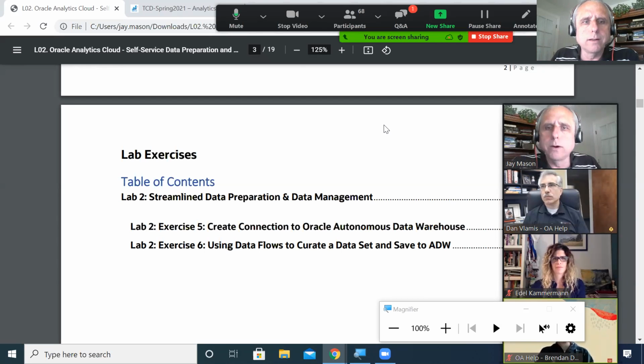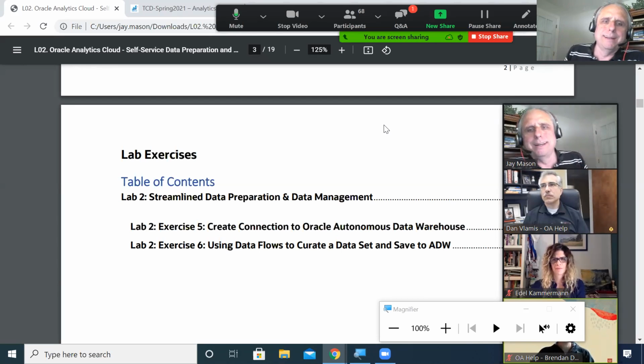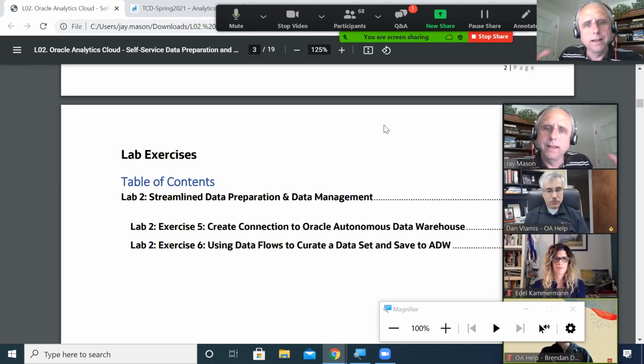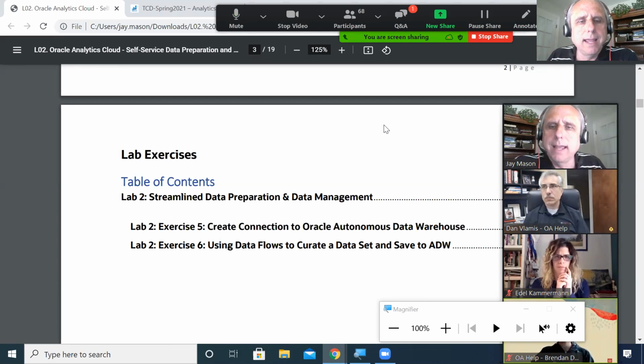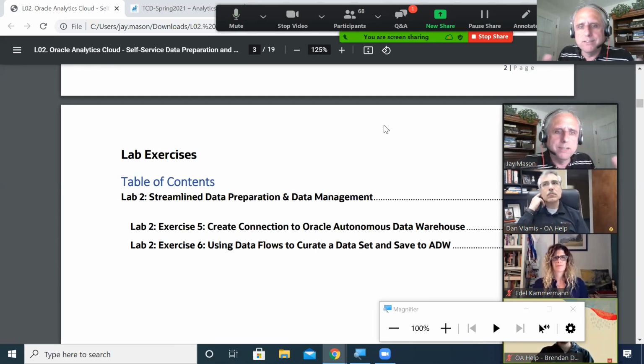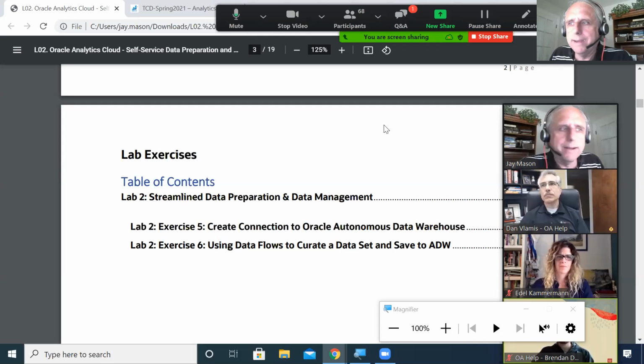Oracle Analytics Cloud gives us several tools to ease that burden of data preparation. There's a lot of tricks and intelligence in the system that helps us out. So we can create these data flows that become self-documenting, and we can rerun them and schedule them. All that data preparation stuff we're going to talk about here.